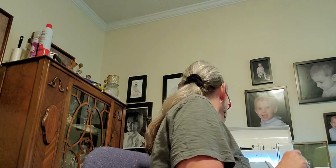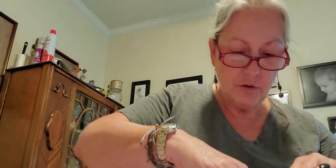So what'd you think? Did you think it was that hard to do? Kind of time consuming. According to my machine, it takes 43 minutes of actual machine time, and there's 22,558 stitches in all. The one that I did yesterday that I did the zipper wrong took me a lot longer. I think this is one of those things that once you get the hang of it, and once you do it once, you'll see that it's a lot of steps, but it's not as daunting and it's not as hard to do. Let me know. Leave me a comment and let me know what you think.